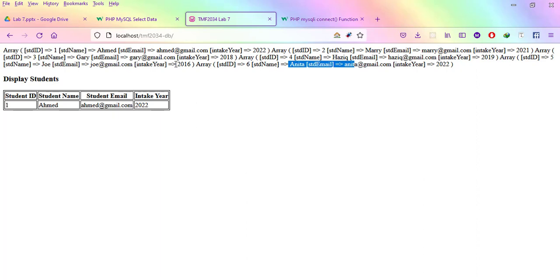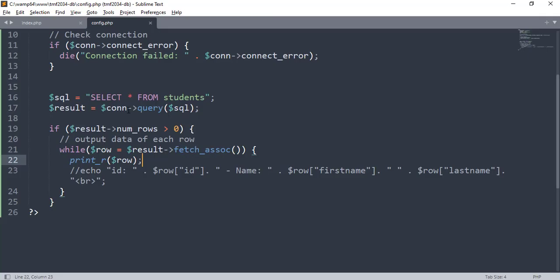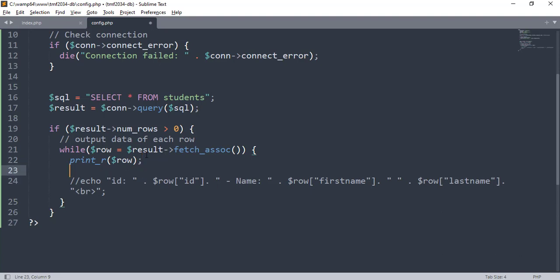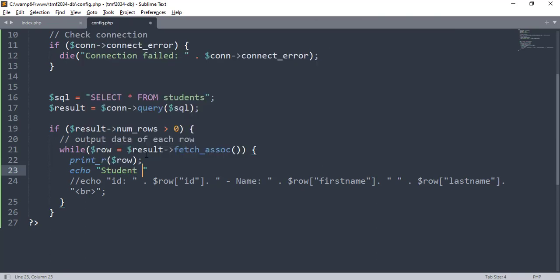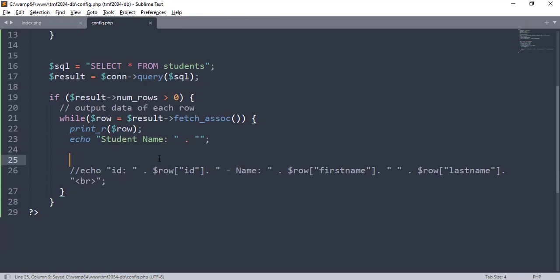But now we want to display them in a table format. How can we do that? First things first, you can just echo everything. This is just for the test. In the previous lab, we saw how we can print out a string, for example the student name, and also a variable in PHP.